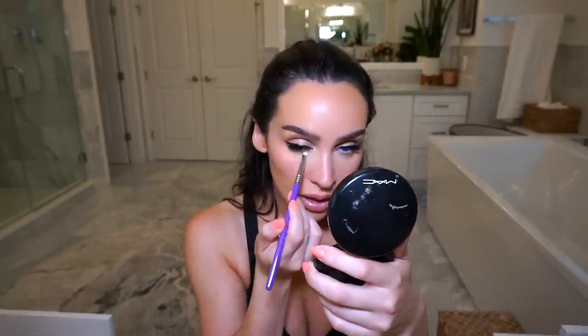I'm going to take that same bronzer and apply a little bit underneath just to add a little dimension. So easy. I'm obsessed with how it looks. Now I'm going to do my hair because it's a mess — I showered last night and this is how it air-dried, courtesy of my keratin treatment.